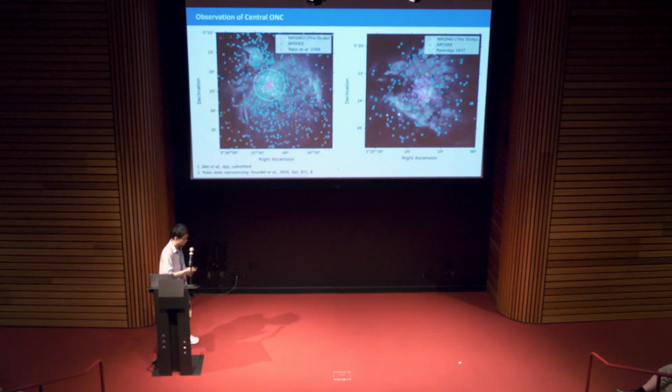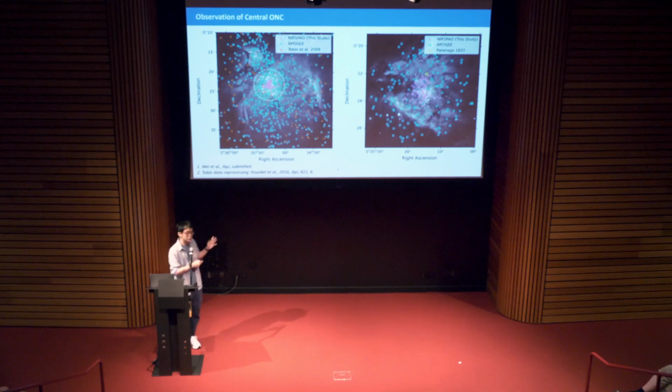In order to do that, we pointed the Keck Observatory at the very center of the ONC. As you can see on the left, we have a full view of the ONC, and on the right is a zoomed-in view of the very center region of the cluster. All the magenta circles in the very center are what we observed with NIRSPEC with adaptive optics, or NIRSPAO. All these squares show previous APOGEE RV measurements. And the amber triangles show another optical RV survey conducted by Tobin et al. 2009, and the data was reprocessed by Kounkel et al. 2016.